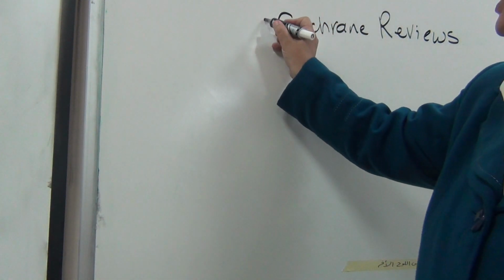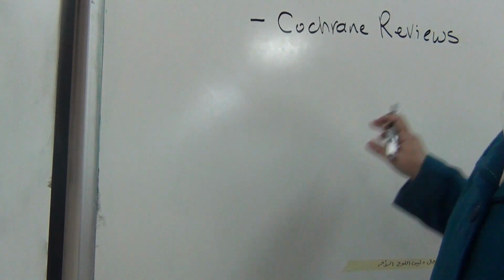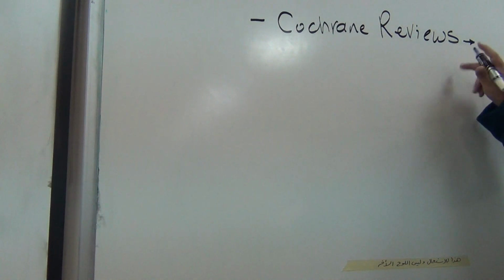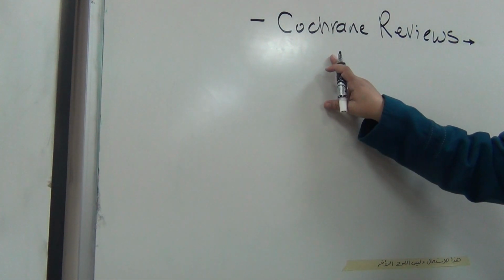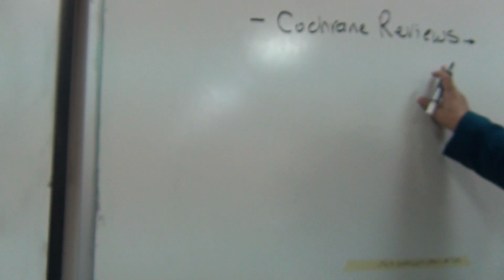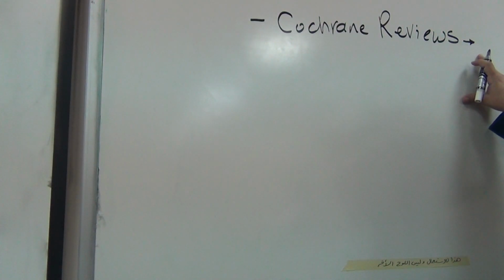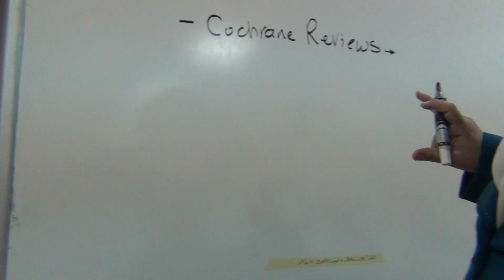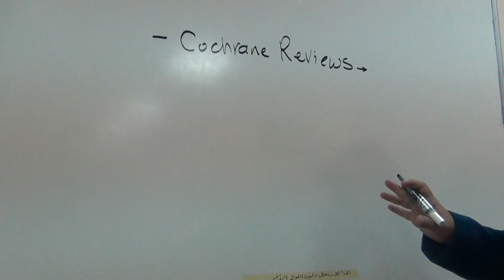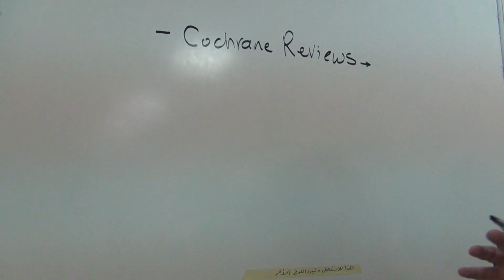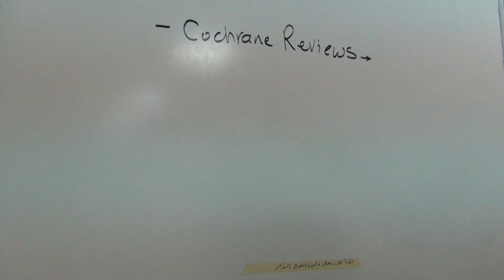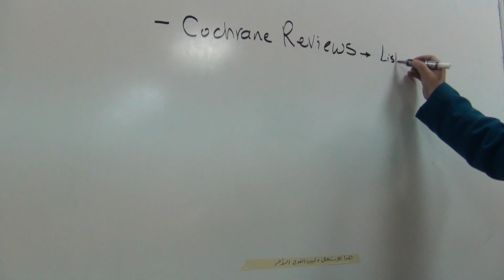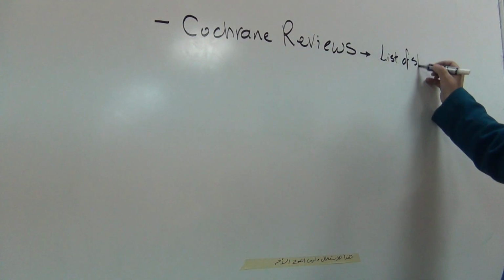So if it's medical, I would go for the Cochrane reviews and let the student try to get the closest review towards his topic. Okay, try to find the closest review for your topic and then go to the included studies. There is a list in Cochrane papers. I do have access to the Cochrane library, so I have access to the actual paper where they list the papers included in the review. So I would let my student go for the list of studies included in this review.